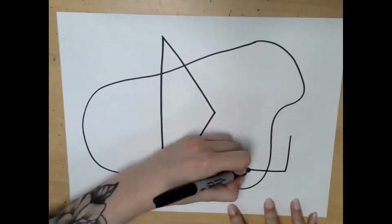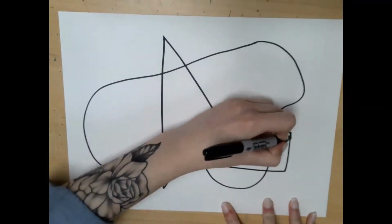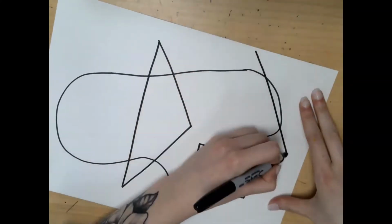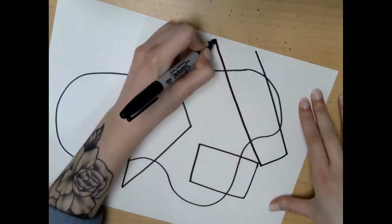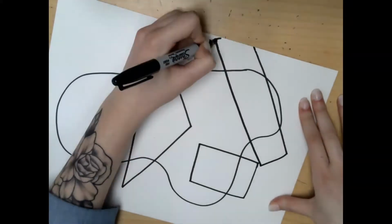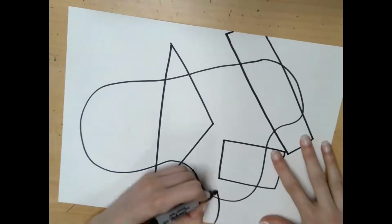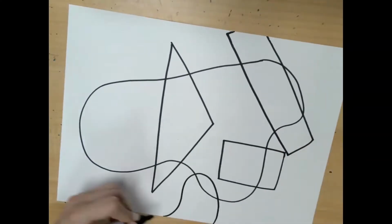So I'm going to keep adding shapes all over my paper while listening to my music. So you can even have some shapes that come off the page a little bit, like that. And you want to make sure you use lots of overlapping. So I'm just going to continue to fill up my whole paper.